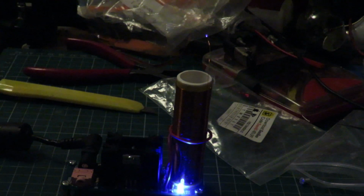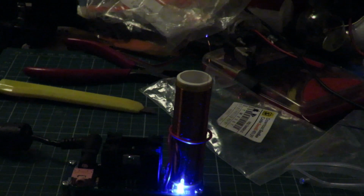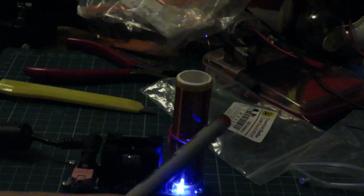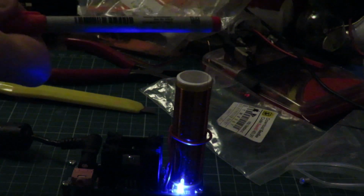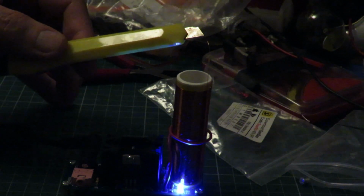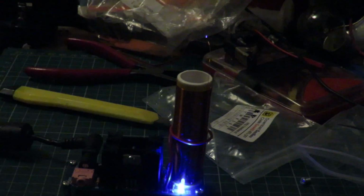Now in theory, adjusting that coil would make a difference. Being as this is the first one I've ever done, I'm not that keen on touching it. A lot of the guys you see on YouTube are playing around with them and sparking themselves. Yeah, that stopped it. Really tiny discharge I'm getting there.